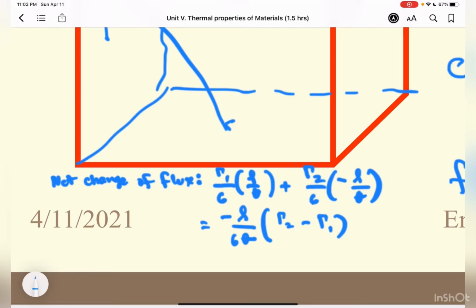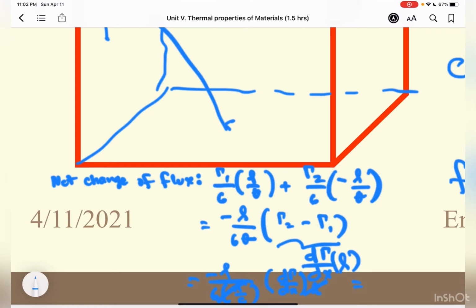Or, we term this gamma 2 minus gamma 1 to be the change in the transferent property over dx, times L. If I substitute negative L, therefore, all over, what is 6 theta? Theta is L over C. So this is 6 times the derivative of gamma over dx times L, or this cancels out with the L there.